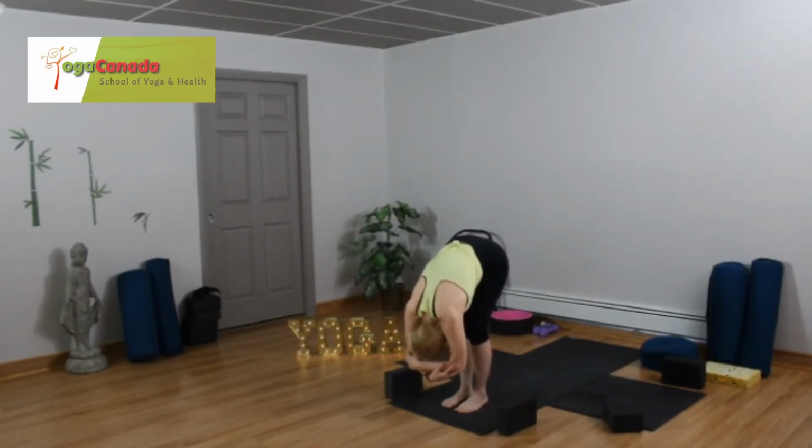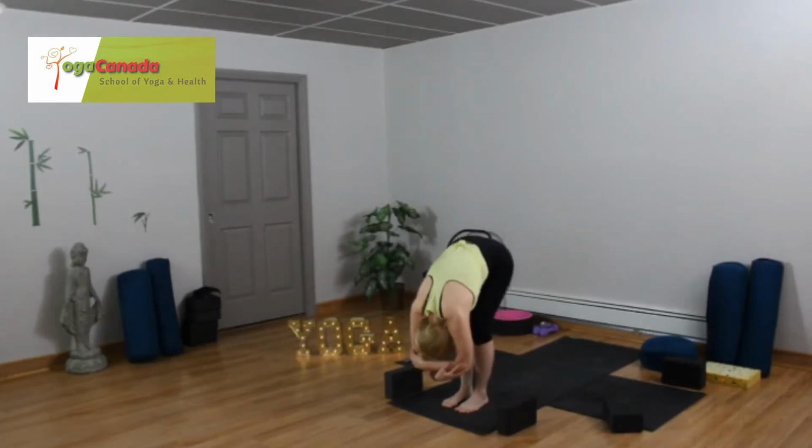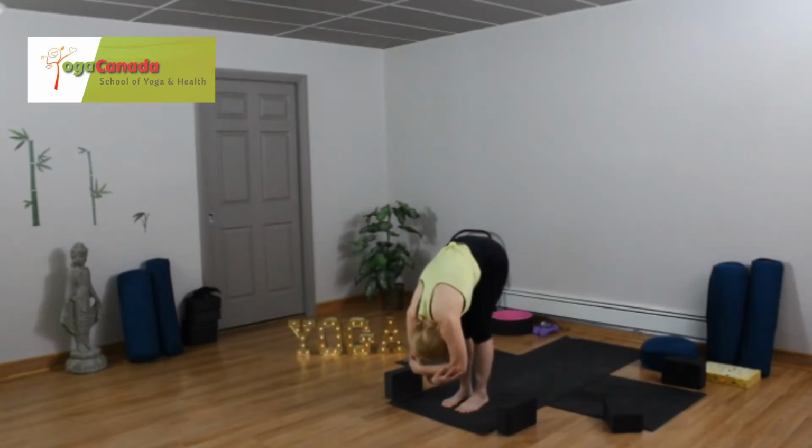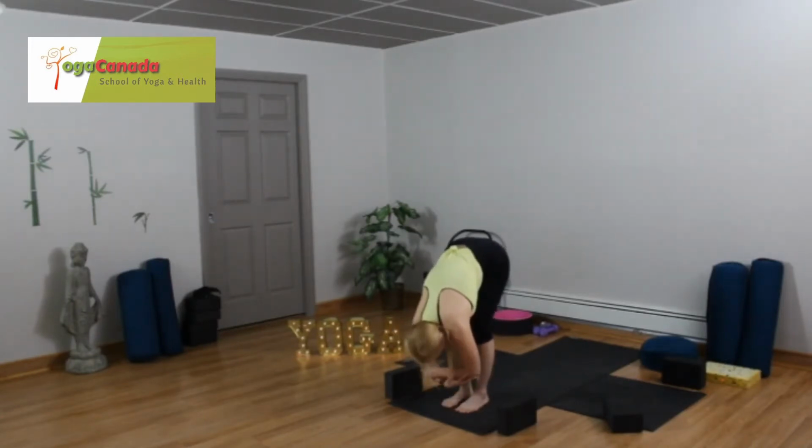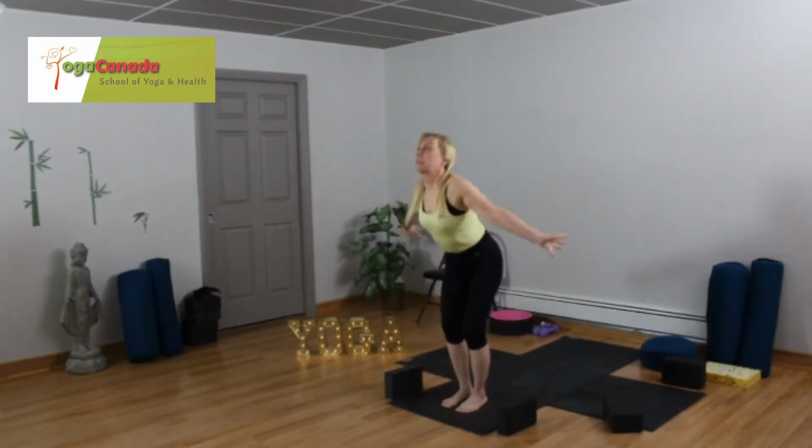Maybe straighten one leg and the other one, and one leg and the other one. So bending both knees, straighten the legs, and again. Lower ribs start touching the thighs. If you need, bend the knees. And now let's release and gaze forward, sweeping the arms out, flat back.